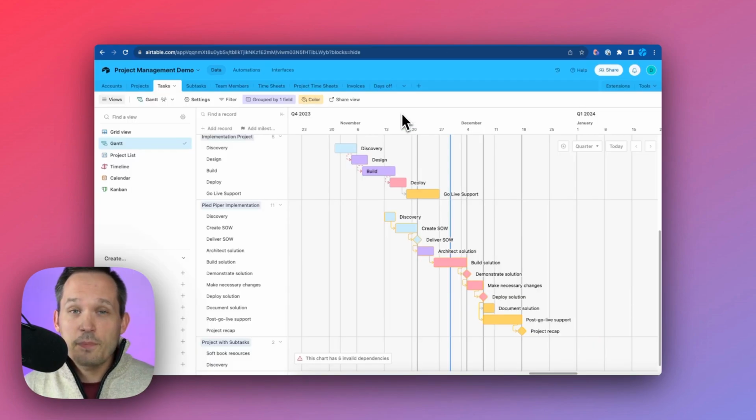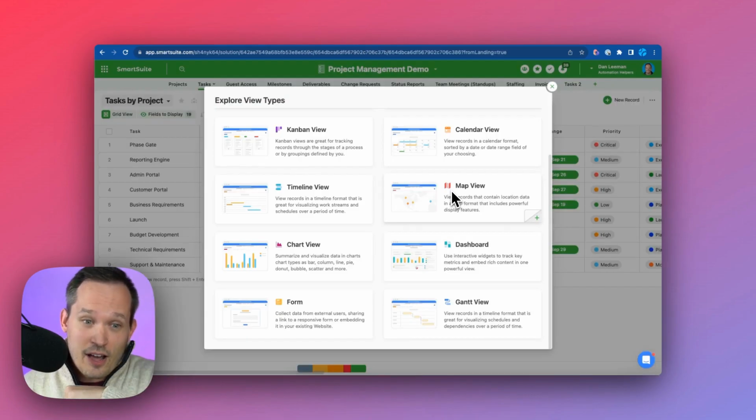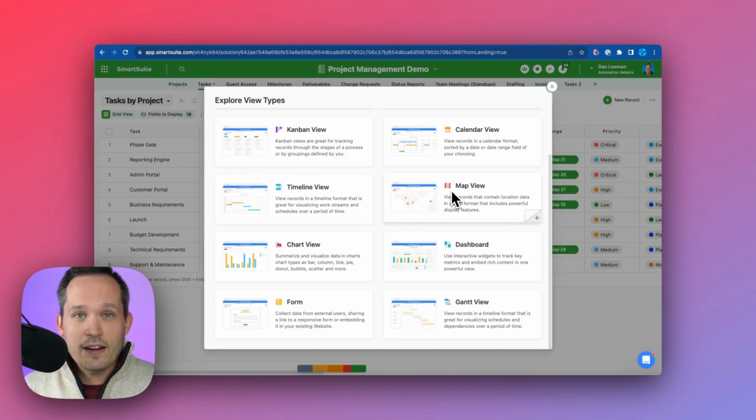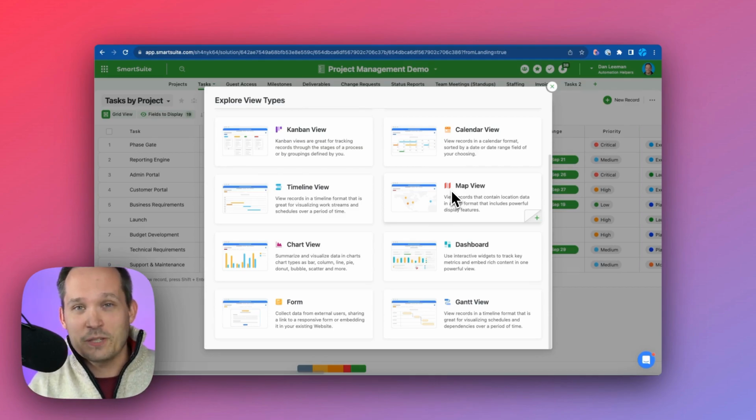out-of-the-box view. Perhaps one of the most needed views that Airtable has that Smartsuite does not currently is that of a Gantt chart and being able to view our task dependencies that we have within a project. Now, I will say, if you check in the lower right-hand corner here, that Gantt charts are coming really soon. So I can't appropriately give it a rating for this to be able to say, oh, the Gantt views are awesome, because we're not at that point yet.